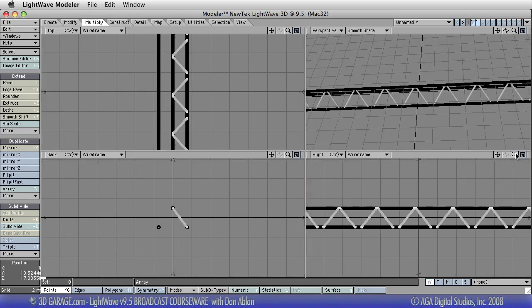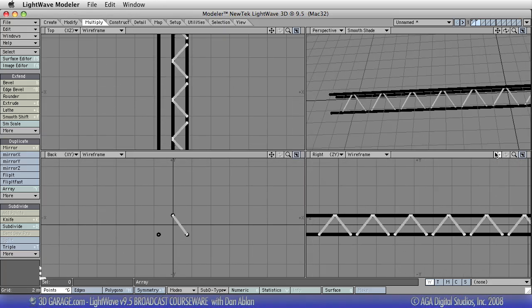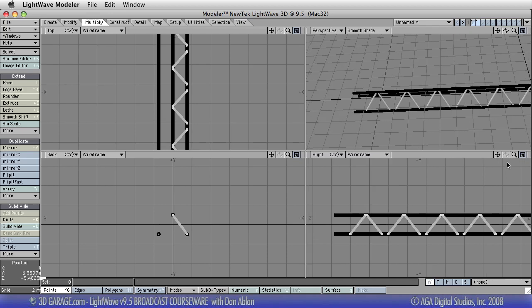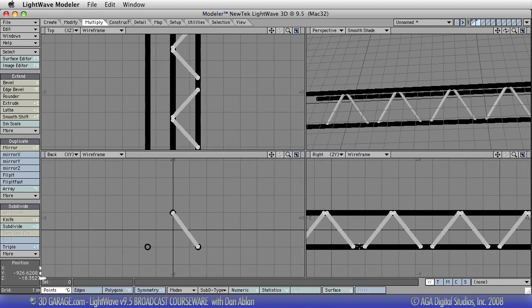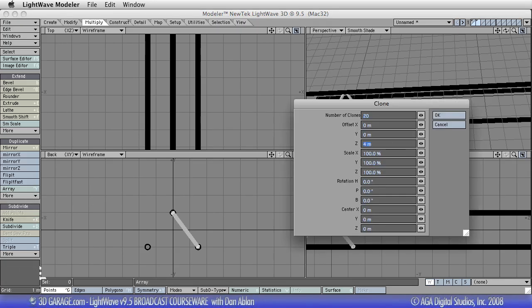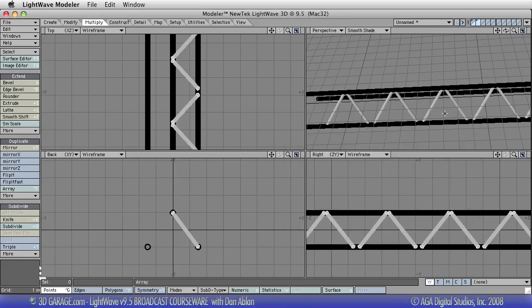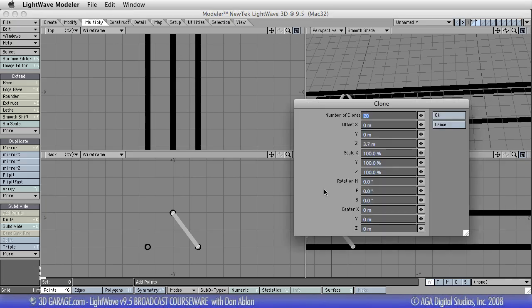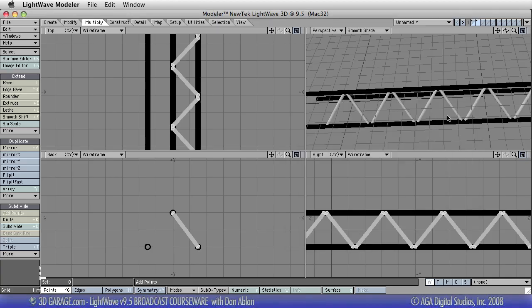And it looks like I was pretty close. I'm a little bit off. I mean, I could keep those, but I want those just a little bit closer. So Command Z or Control Z to undo. We'll come back to clone, and let's go to about 3.7. Enter, and OK. One more. See, it's fun this way. Isn't it? Trial and error, 3.5. We're keeping it. Yep, there you go.